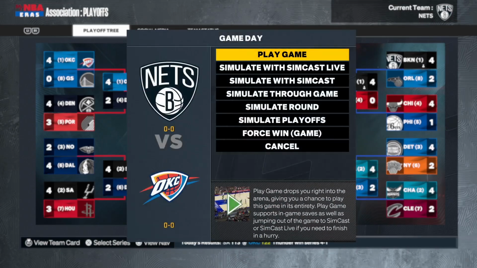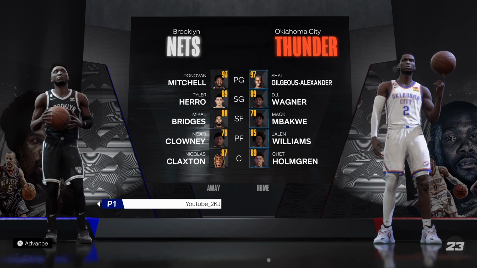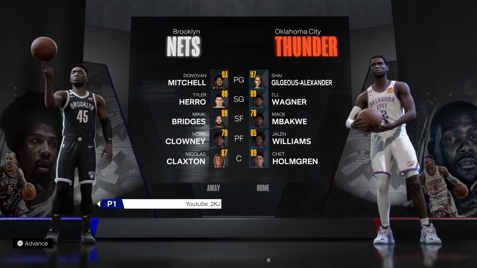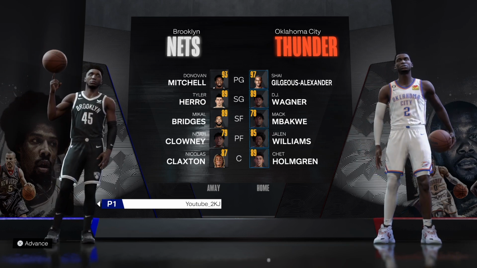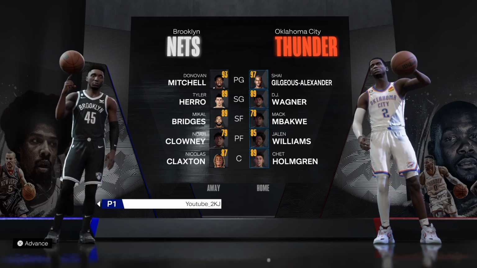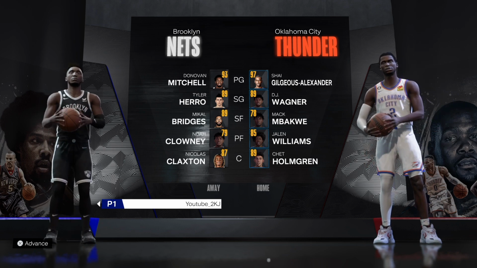The Orlando Magic were like our main weakness, I guess, but we're breezing past the competition, although now it's about to get tough. We're going up against the OKC Thunder in the NBA Finals. They had the same record as us in the regular season. They got Shai Gilgeous-Alexander, DJ Wagner now, not Josh Giddey. That's interesting. Also Mac Mbakwe, Jalen Williams, J-Dub, and Chet Holmgren as well. Shai is definitely going to be tough to beat, but other than that, I feel like we match up pretty well here, man.